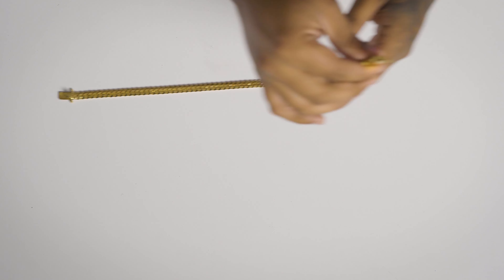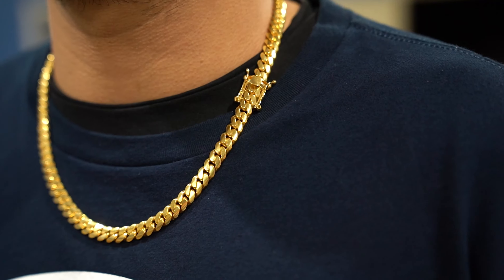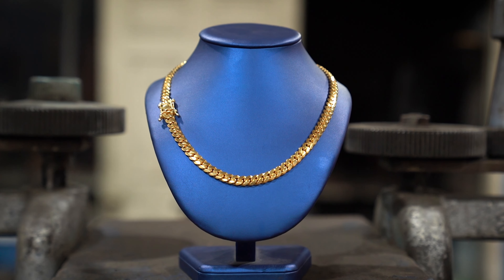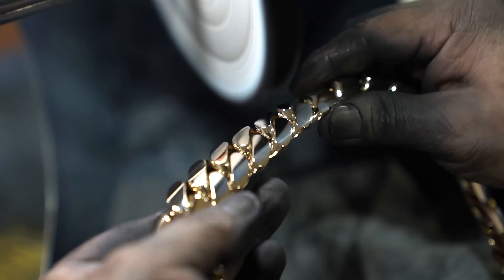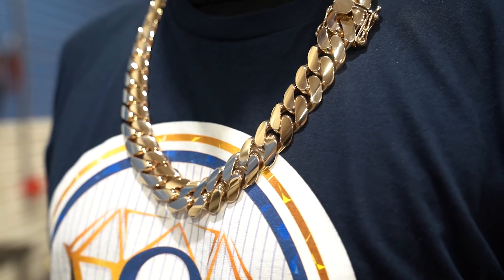This is for all the people out there that say they should only have 24 carat gold — well, we do that too. A couple of things about 24 carat gold: number one, the first thing you're going to notice is the weight. This thing is substantially heavier than what 10, 14, and even 18 carat weigh. Again, 100% handmade lock box, all the links are super tight. Let me give you a heads up if anybody's wanting to order 24 carat — 24 carat loses its shine relatively quickly. It is very, very difficult to keep and maintain the shine on 24 carat. That initial shine will probably rub off relatively quick. However, it is also very difficult to re-shine it yourself. You will not find that mirror finish that you do on 18, 10, or 14 carat. Those alloys strengthen the gold and allow it to keep and retain that shine for a long period of time. When you don't have those alloys, you can lose it relatively quick.